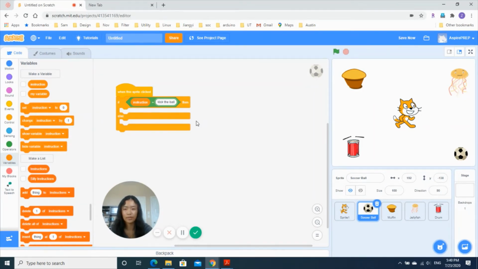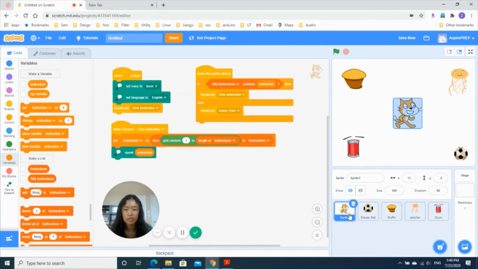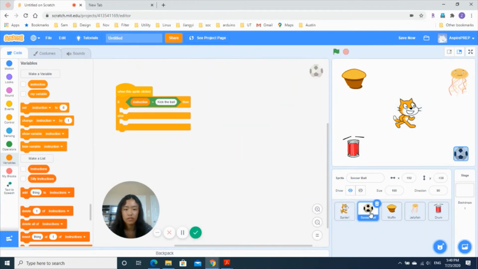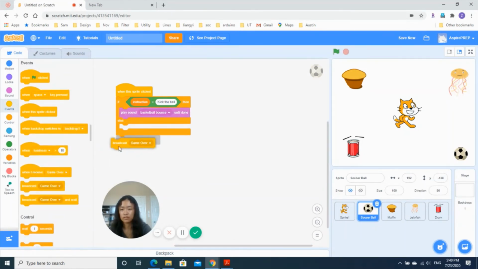Oh no, I capitalized it before, right? Capitalization might be important. Let me fix this. Okay, all good. Pick the ball. Then we play its sound. And we broadcast the message.